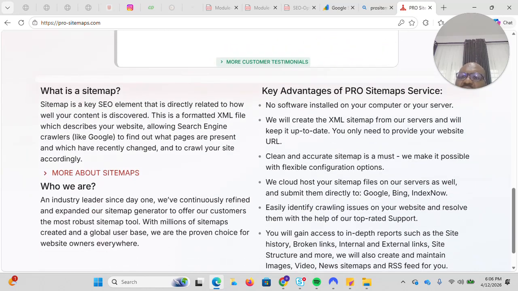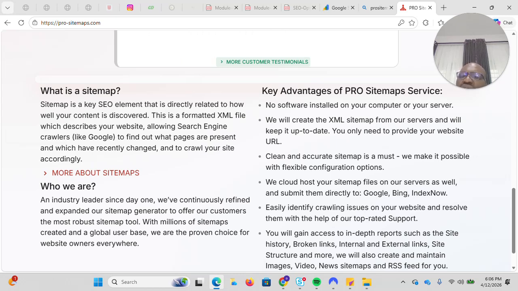What is a sitemap? A sitemap is a key SEO element that is directly related to how well your website is discovered or ranked on the Google search engine. This is a formatted XML file which describes your website, allowing search engine crawlers like Google to find out what pages are present and which have recently changed, and to crawl your site accordingly.